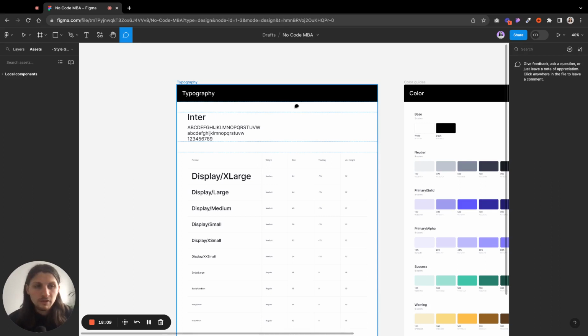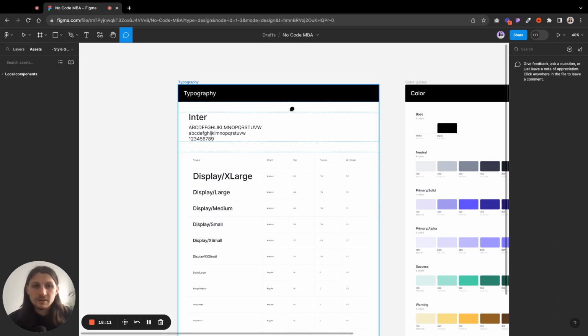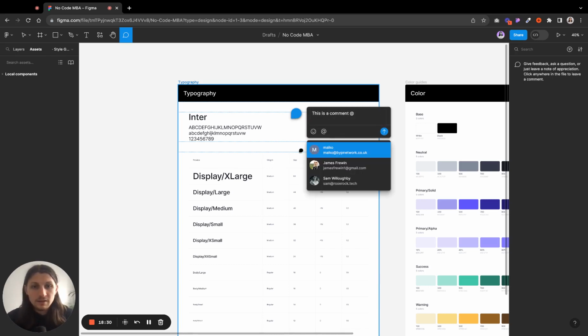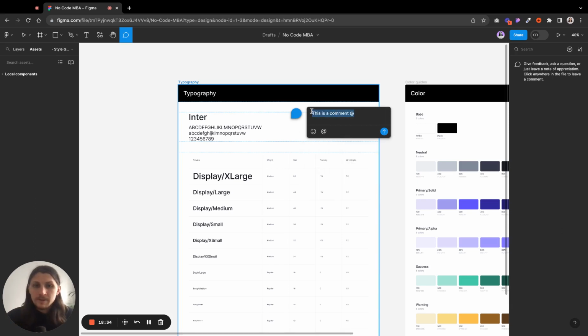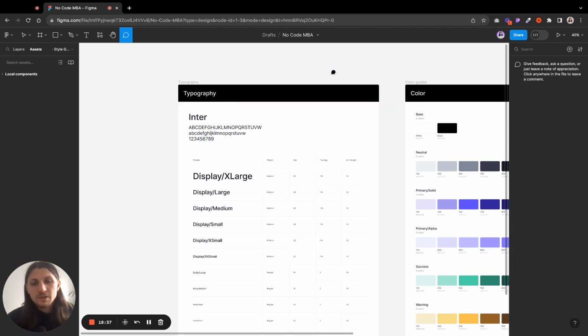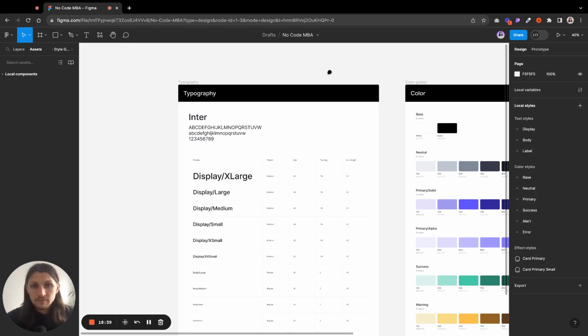One of the really powerful features of Figma is how collaborative it is. So you could have multiple people within a file. You can invite people to a file. Other people may have invited you to their file or their team. And you can drop comments and you can tag members within this specific file. And this makes the design process really collaborative within Figma. Good feature to know there.